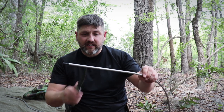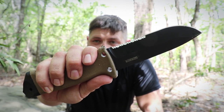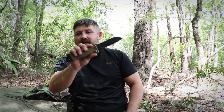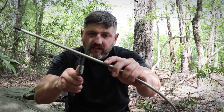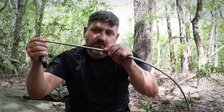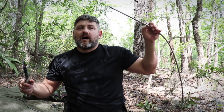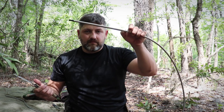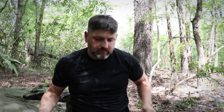And there's no way I can get around it except actually cutting this aluminum. And the only way I can cut the aluminum is if I have a knife with serrations, right? So, lucky for me, I got my Gerber LMF2 on me. So what we're gonna do now is we're just gonna continue cutting through this aluminum very carefully in a circular fashion. I need to be very careful that I do not cut the bungee cord inside of here, because if I do, I don't know how I can fix that out here. Maybe I can, maybe I can't, but I want to avoid doing that. So let's go ahead and do this field mod and get the shelter up and running.